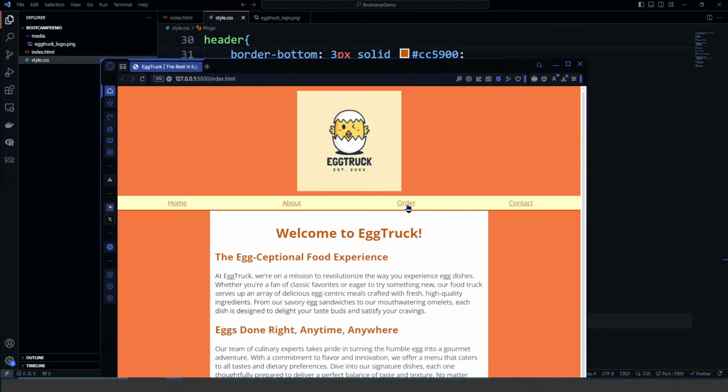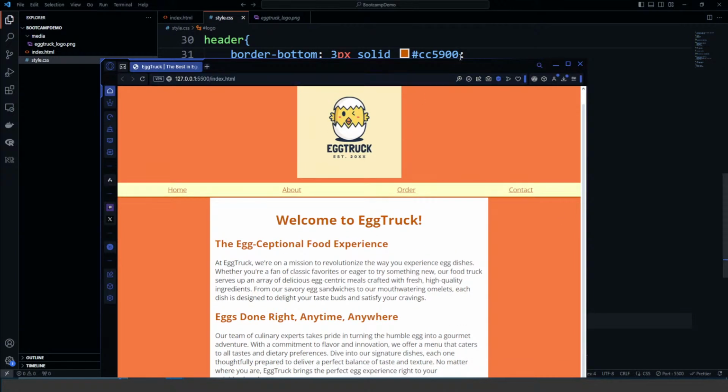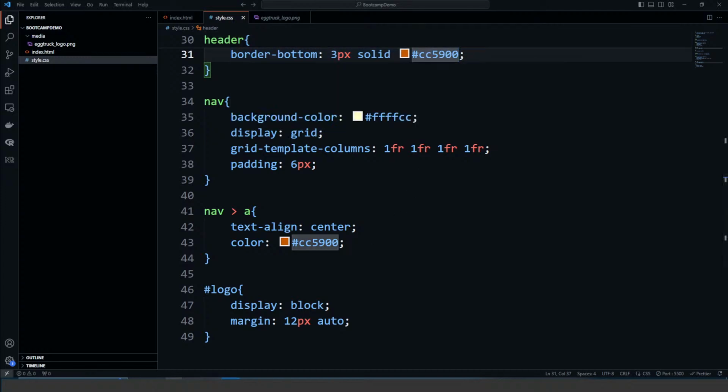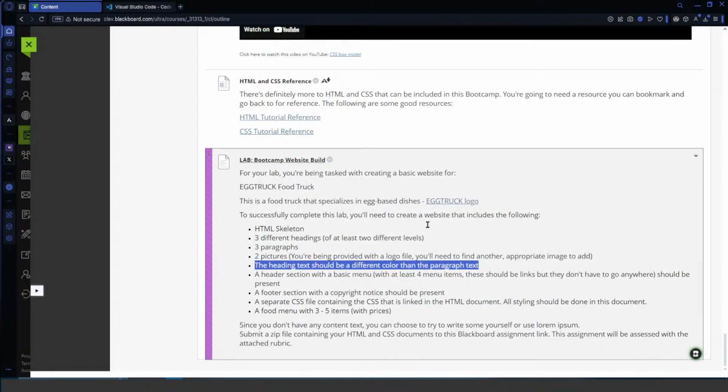Right, we've got our navigation here, we've got our logo here, we got our 3 paragraphs. Let's look at our brief here. So we can see, okay, HTML skeleton done. 3 headings of at least 2 different levels done. 3 paragraphs done. 2 pictures, we've done 1 picture.